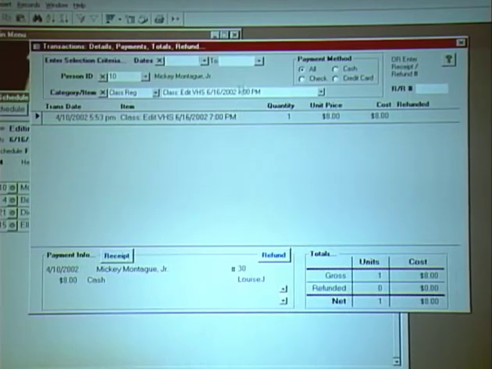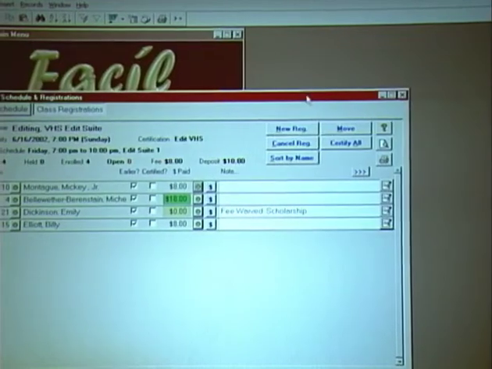But suffice it for now to say that when I clicked on the link button, this automatically was set up to show me this person's payment for this class. And you can see that right here. The person, what class it was for, and it shows their payment. If there have been multiple payments or refunds or other transactions, they would all be listed here, and we'll illustrate that. So let's just close this now. We'll be actually coming back to it in a second.